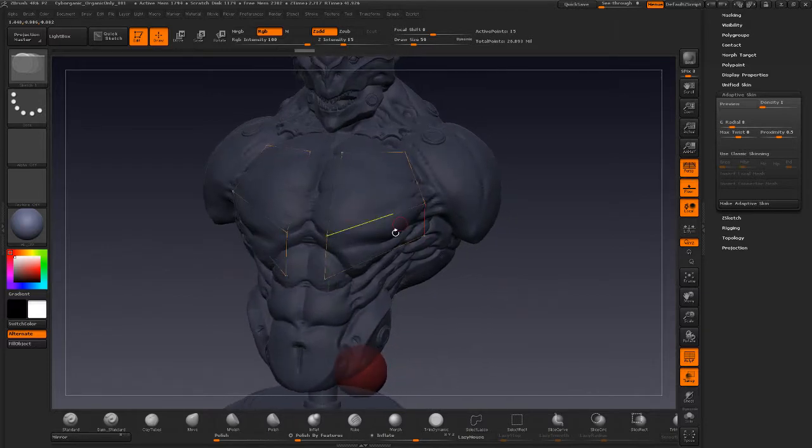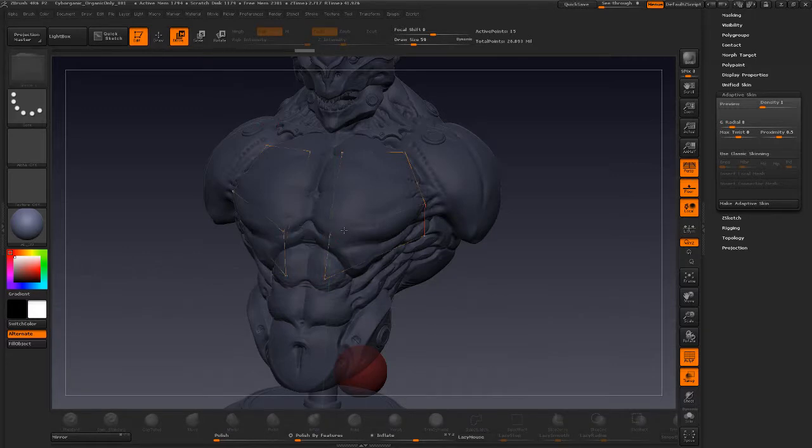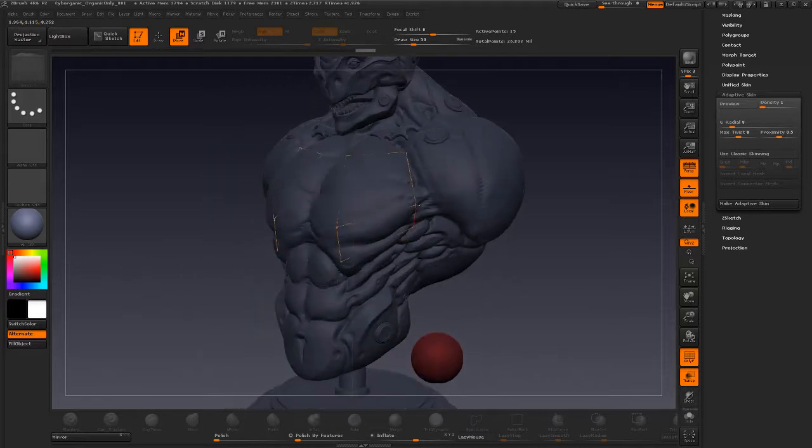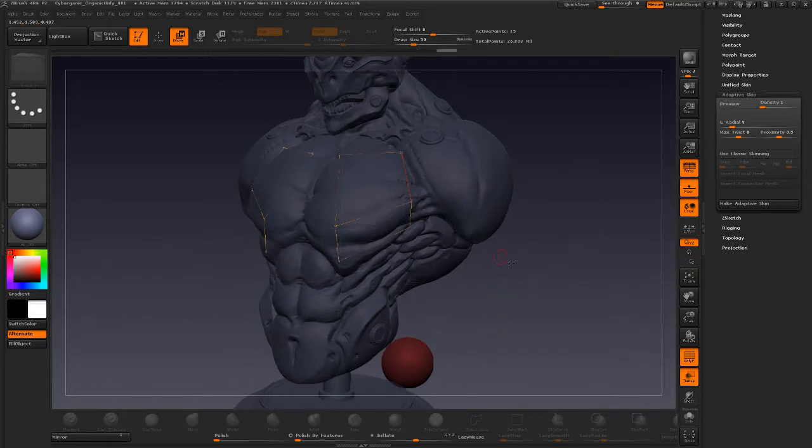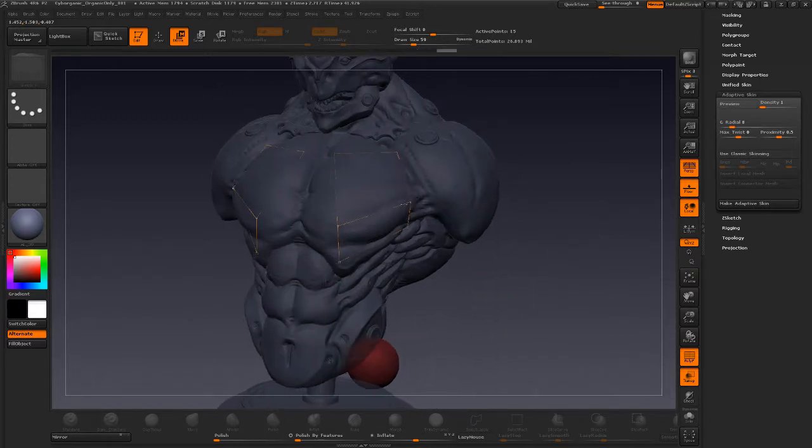Now we might want to move these points around, so we can push this on move and click and drag, and we can move this over. If you ever get to a point where you're trying to move these points around and they're just not moving, you can actually mask points by accident by holding down Control, and you can see you can't move these points. So if that ever happens, just hold down Control and drag marquee in the open viewport, and that will unmask anything.